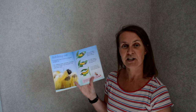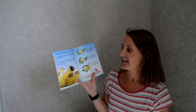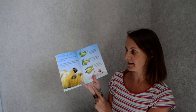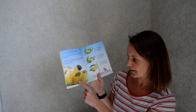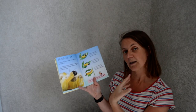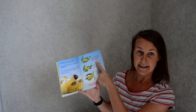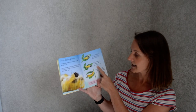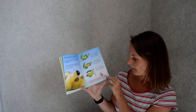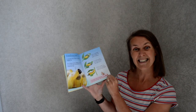Another heading: hatching out. A caterpillar bites a hole in its egg and wriggles out. This cabbage white caterpillar is hatching — you can see other tiny caterpillars still inside their eggs. Can you see those there? Non-fiction books use pictures to help us understand the information better. First, the caterpillar eats its egg — this gives it energy. It then eats the leaf the egg was on, and then moves on to eat more leaves. Fact box: caterpillars have strong jaws — they can munch through a leaf in seconds.